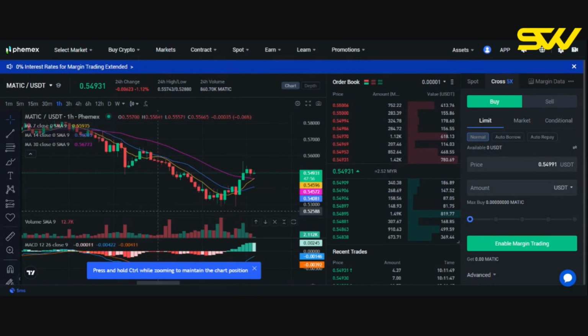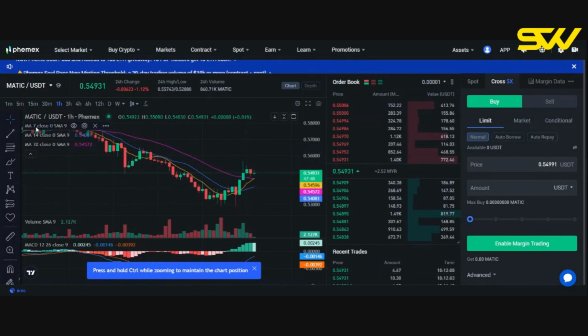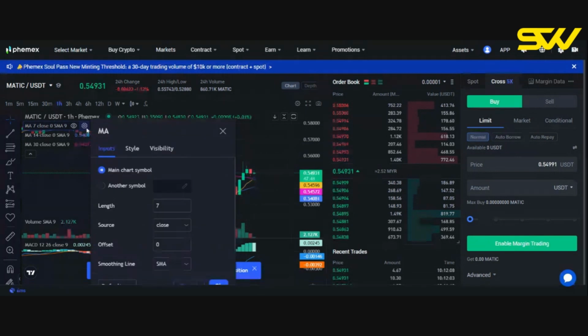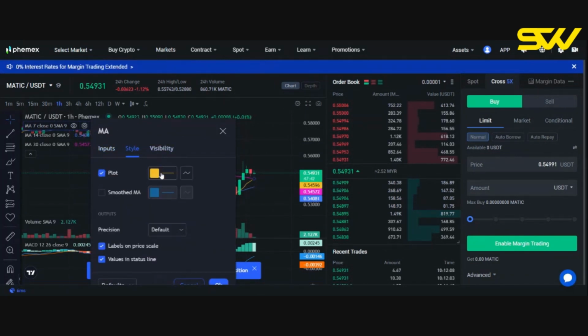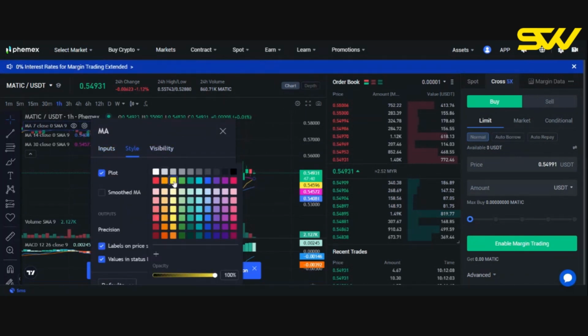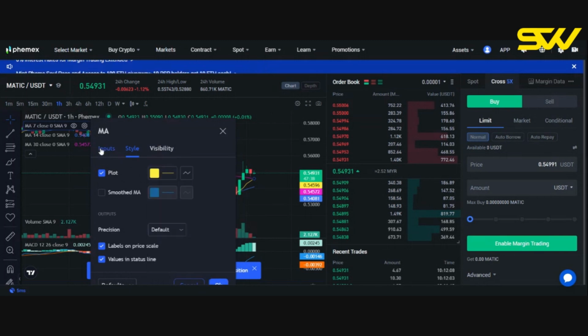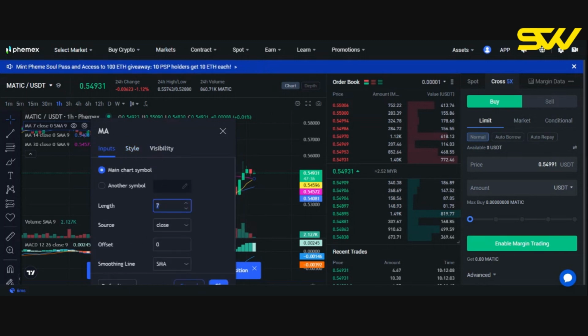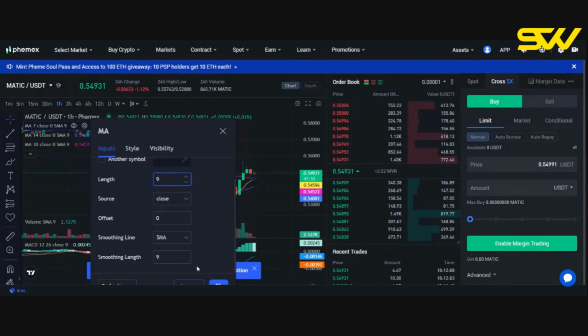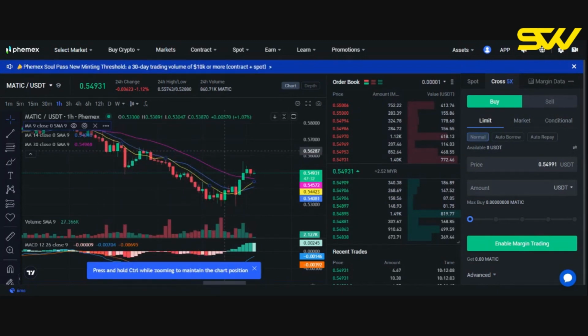Okay, so this is going to be the indicator part, but of course, you can do some finer settings as well, such as this EMA, this purple, blue, yellow color line. You can do some customization to it. Just hover your mouse onto this, for example, MA7 SMA. I wanted to change it into, let's say, a bright yellow color, so just click on the bright yellow color. Inputs, I would like to change to, let's say, a 9, for instance, and I would just click OK. Then there it goes. The yellow color has been changed.